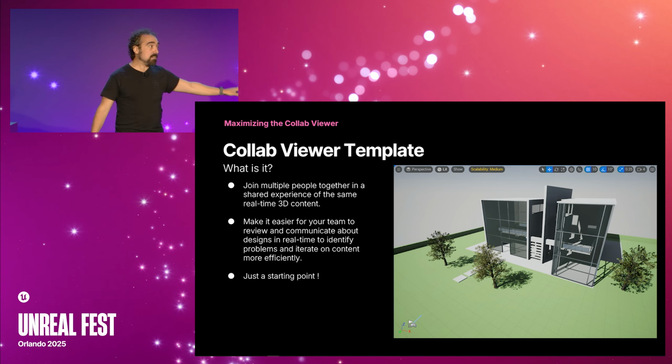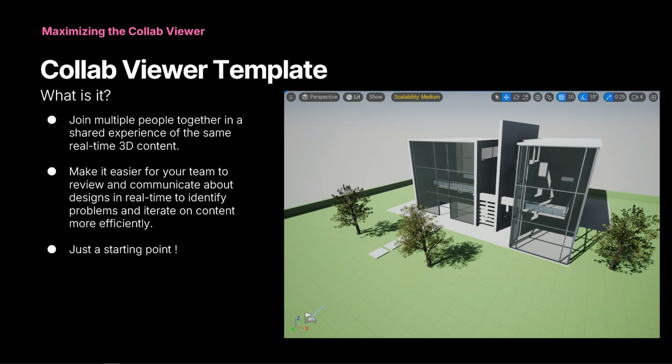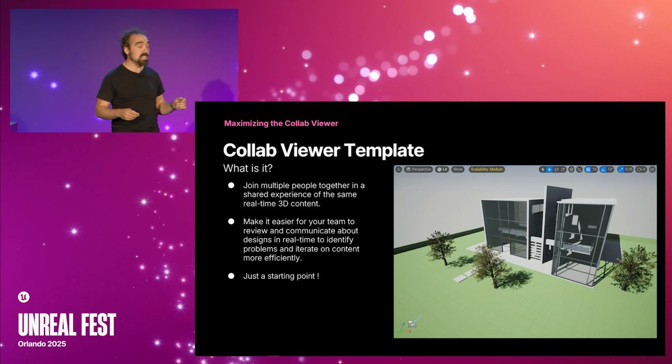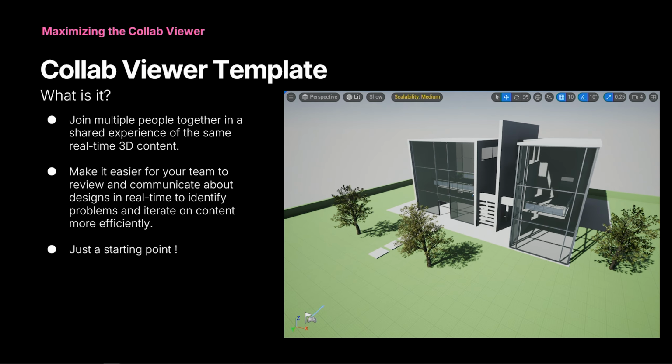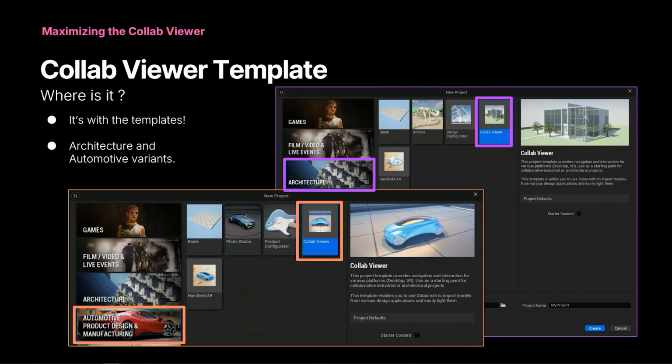But I do want to point out, it's just a starting point. By the end of your project, it's probably not going to look like the Collab VR template anymore. You're going to want to pull pieces from this. You're going to want to pull code. You're going to want to look at this as a reference point for being like, oh, okay, that's how I get players to join the session and assign each of them a color and make sure that I can track where they are and change their pawns and all that. But it really is meant to be just a starting point and not the be-all, end-all of your product. I've also been told, don't use it for actual games. It's more of an enterprise tool, you know, smaller teams and whatnot.